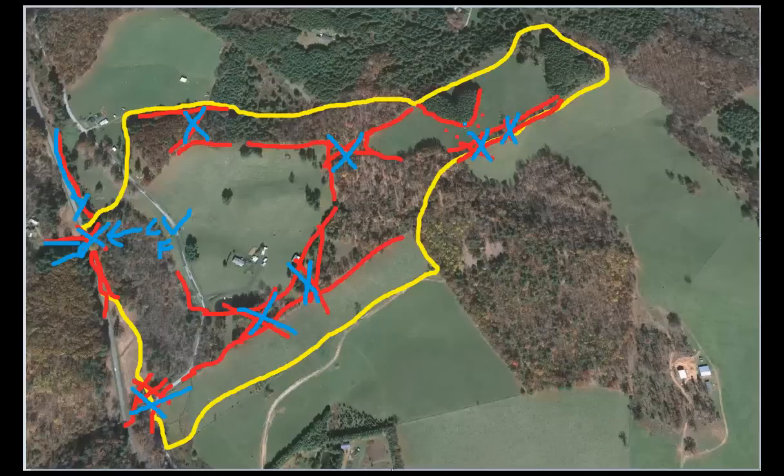You've got this point — areas like this are really good early season and really any time of the season, because you can set up observation stands. If deer are feeding out in these fields, you can pull up in your vehicle and sit and see where deer are coming in and out to feed. Another spot that might get really hot is this little triangle-shaped field — it may be really hot because it's small and it has cover almost all the way around it, so you could actually hunt it.